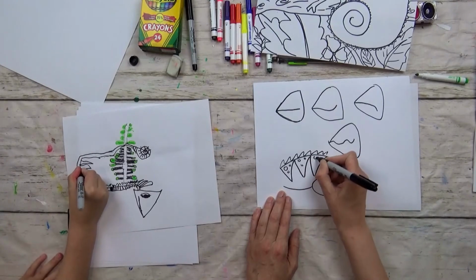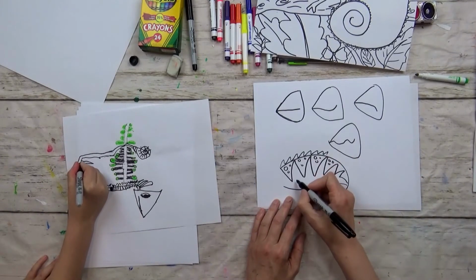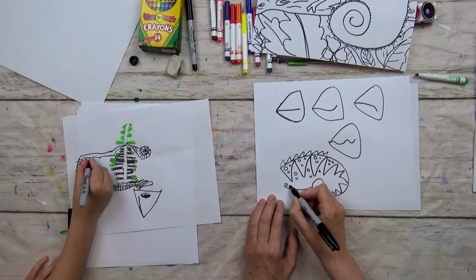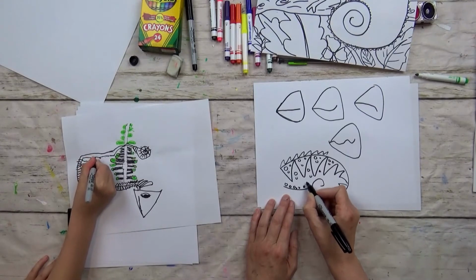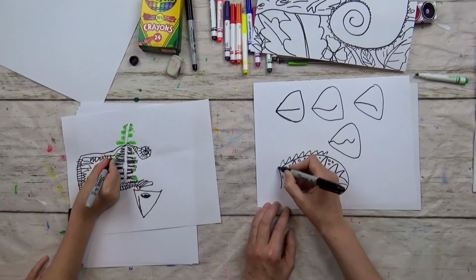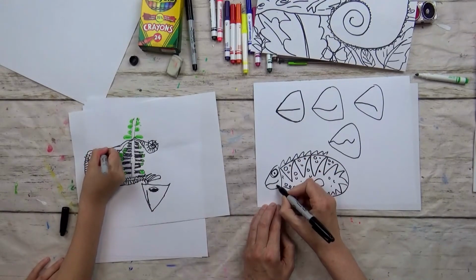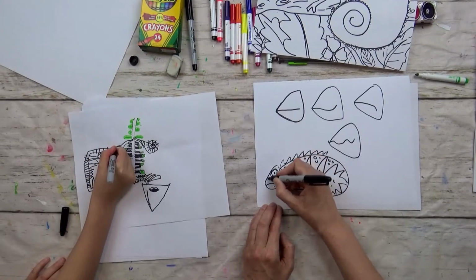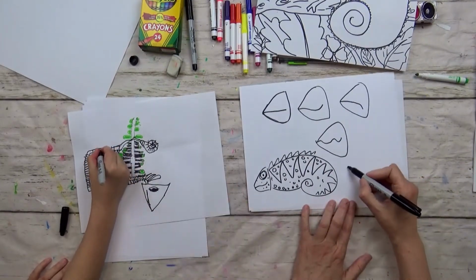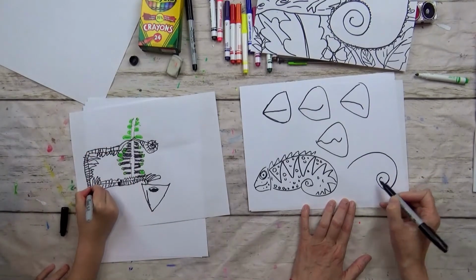And you don't have to just put spikes. No, you don't have to just do spikes at all. What are you going to do? And I might put the circles that are under his belly a little smaller. Come around, and same with what would be on his face, right? We might do a couple little bumps on there. Let's see, another thing you could do, you could do hearts on yours. It doesn't have to be realistic.